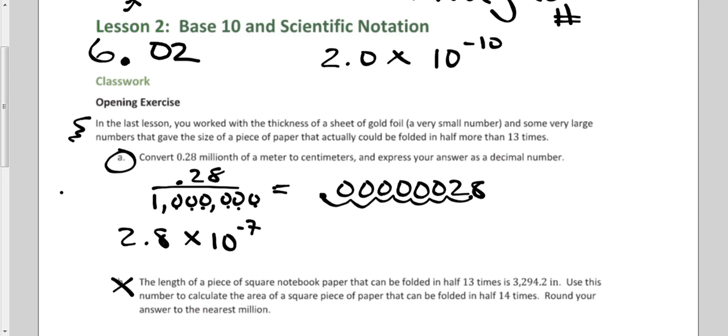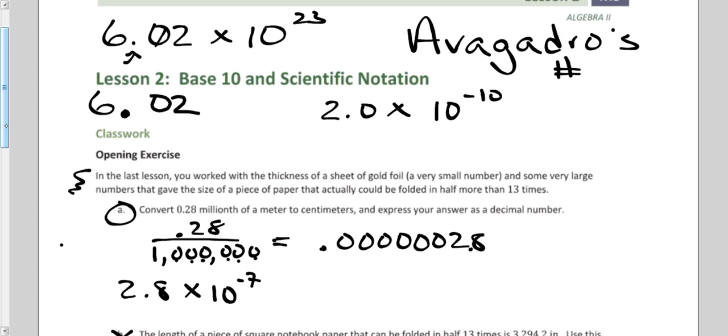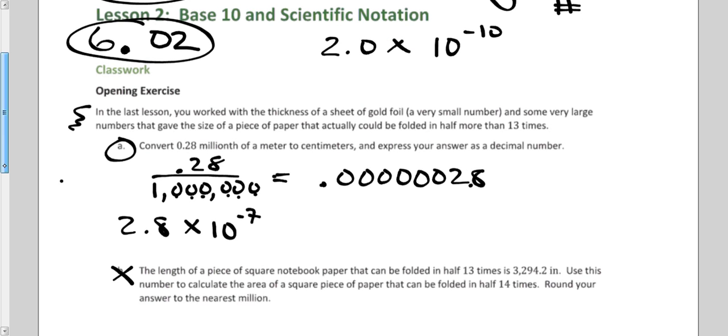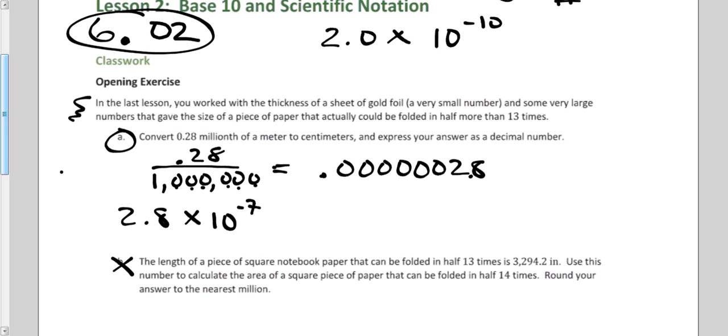Why do you want it in the middle? I always want my decimal point to be like this. William, I want my number right here to be somewhere between 0 and 10. I don't want it to have no digit over here. I don't want it to have 2 digits over here. That's the standard for scientific notation. Okay? It has to be an integer and then a decimal point, and then it can be whatever afterwards.